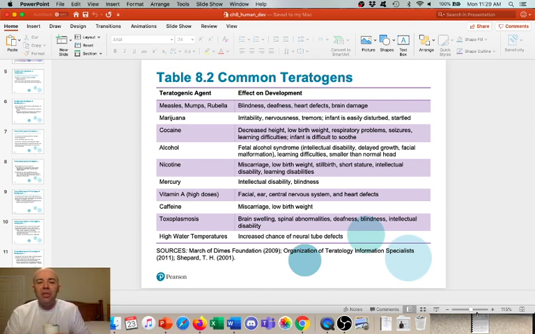The ones that I think are most salient or important for you to probably take a look at are things that most people tend to abuse. Alcohol, nicotine, and specifically one that people don't think a lot about, caffeine. Caffeine is a stimulant. If you ingest too much of it during prenatal development, you will tend to see correlations with low birth weight babies. Not something you want to do.